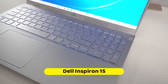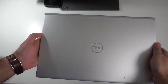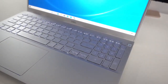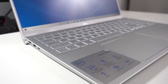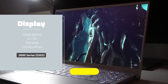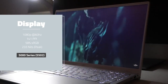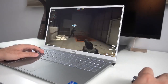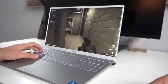Next on the list at number 4, we have the Dell Inspiron 15. The quality of the display of your gaming laptop will generally affect your gaming experience. With a 15.6-inch FHD widescreen LED backlit display and the thin bezel of the Inspiron 15, you will have a crystal clear view of all your games from a wide angle. It also comes with the Nvidia GeForce GTX 1050 Ti dedicated video graphics for optimal gaming performance. The backlit keyboard also helps you stay in control in dark areas. In terms of memory, the Dell Inspiron 15 has 8GB RAM.